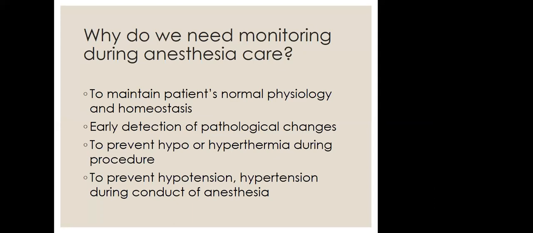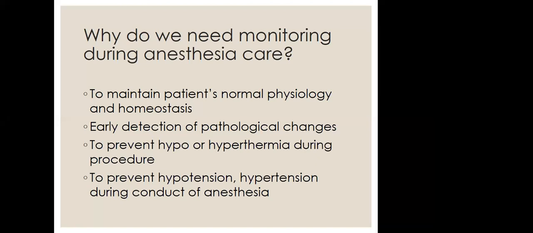Why do we need monitoring during anesthesia care? This is for patient safety, because the normal physiological homeostasis should be maintained for the patient, for early detection of pathological changes, to prevent hypo and hyperthermia during the procedure, and to prevent hypo and hypertension during the conduct of anesthesia. And all these changes can occur during anesthesia induction, maintenance, recovery, as well as in the post-op care area. Surgery is a very stressful procedure, and physiological and pathological changes during the surgery like sympathetic stimulation, arrhythmias, hypertension can occur. And there is also hemodynamic instability, myocardial depression, hypotension, and hypertension during the conduct of anesthesia.